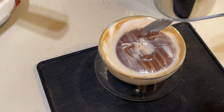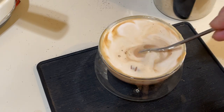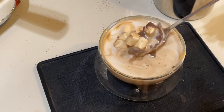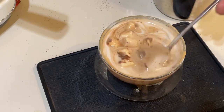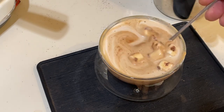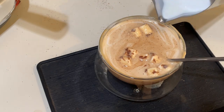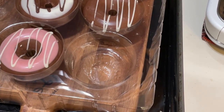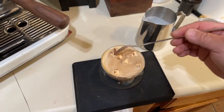Here it comes — look at that guys, look at that! And marshmallows on the bottom. Just like pure sugar. We have a shot of espresso, we have chocolate. Just going to add a little bit more milk. If you're just joining us now, we are making coffee with a cocoa bomb from Costco — it comes in different flavors.